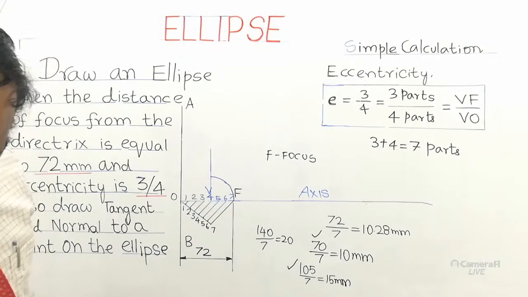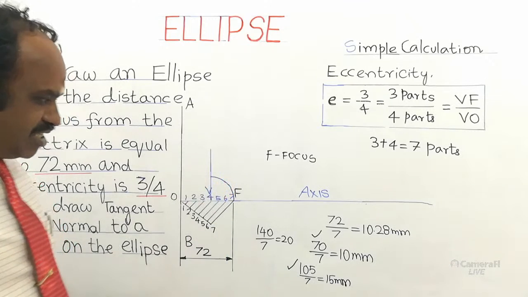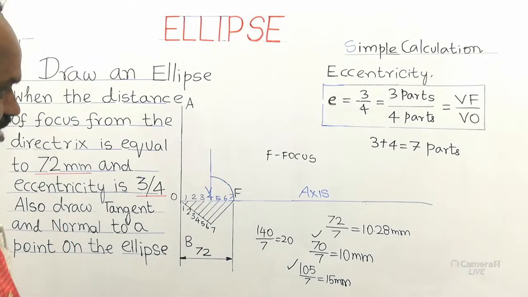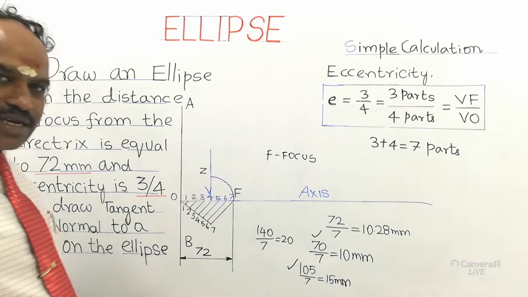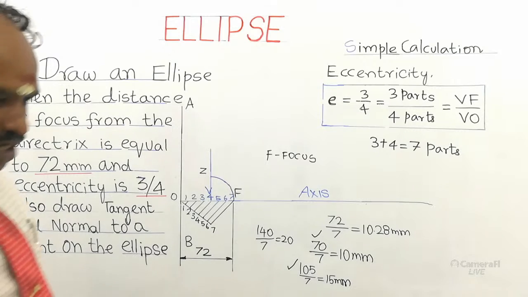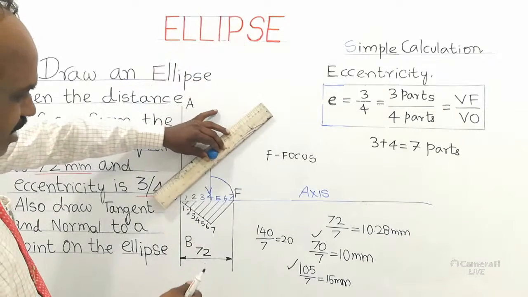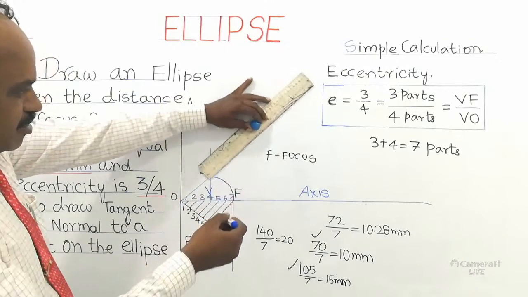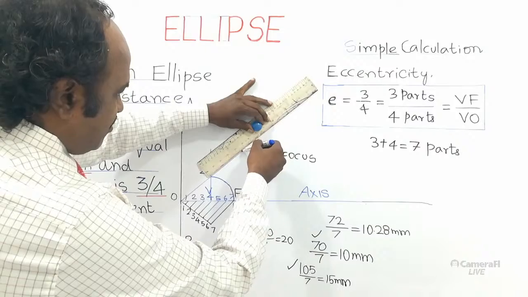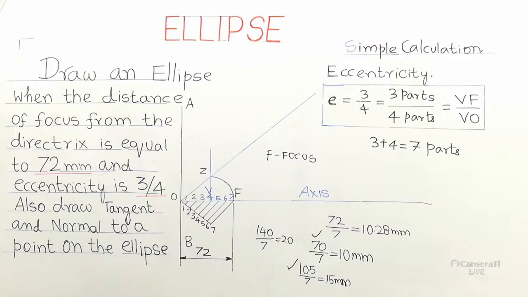Understand? So this arc, where it intersects with the vertical line passing through point V, is marked as say Z. Let us mark some letter, any letter can be provided, let me mark it as Z. Then join O and Z by using your freehand scale or the drafter scale. Connect O and Z with an H pencil, that is hard pencil, and extend the line further. Understand? So up to this what we have done is called step 1.